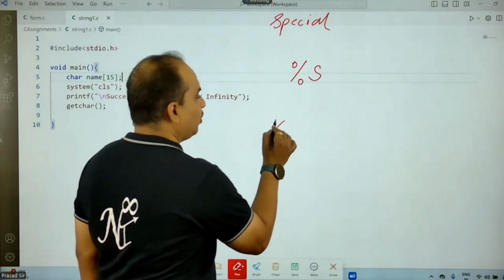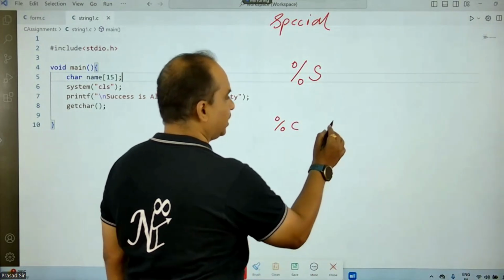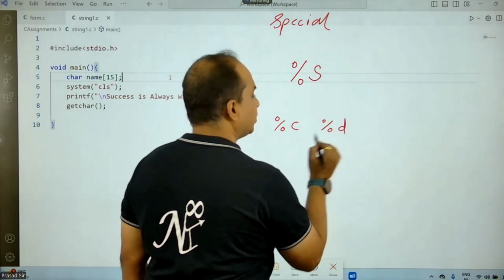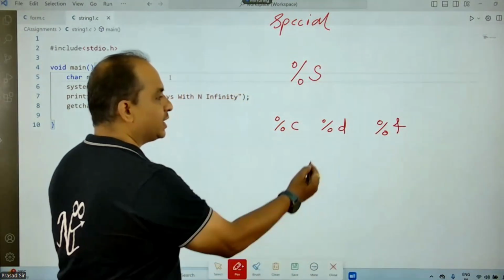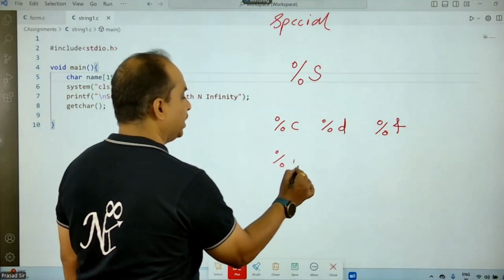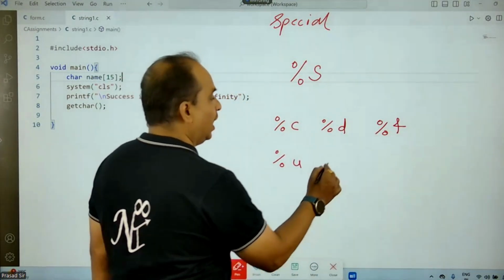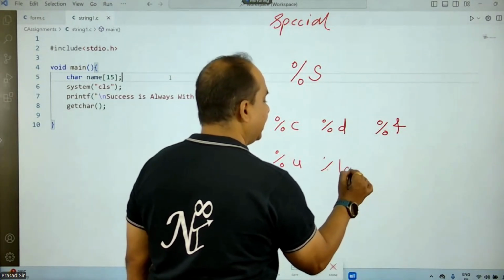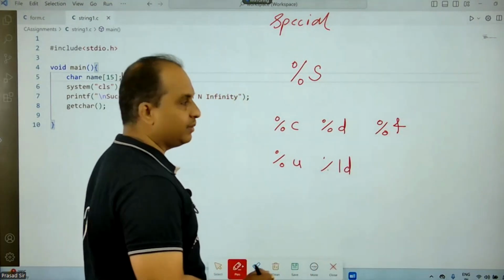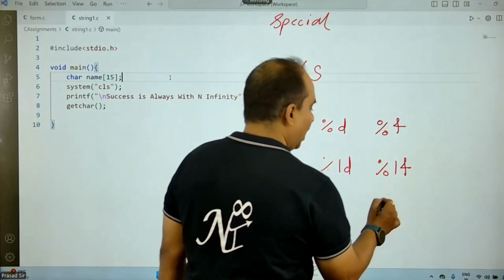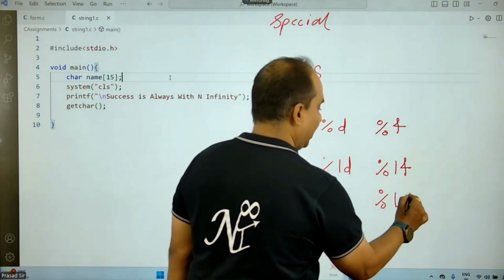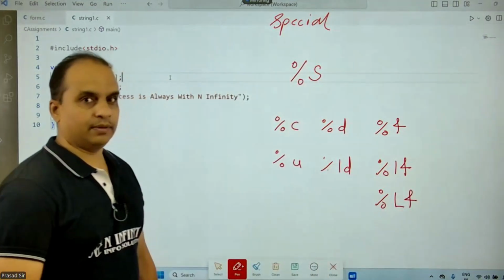Yes. Earlier we saw %c is for character, %d is for digits or decimal, %f is for floats. Then we saw %u for unsigned, and %ld for long decimal. Then we saw %lf for double and capital %Lf for long double.